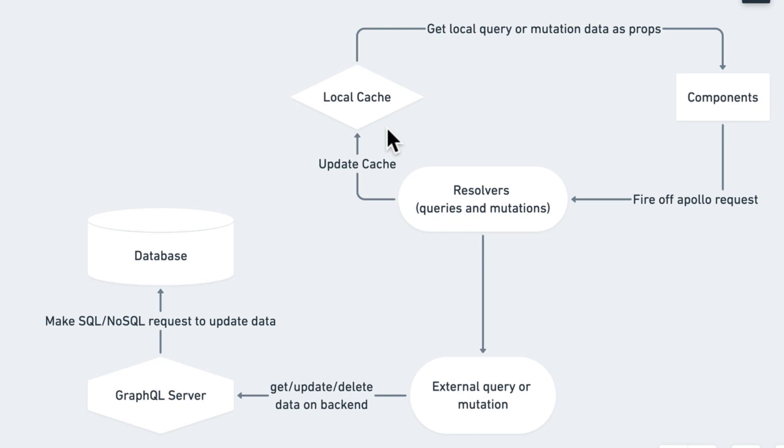Now, with Apollo, it will always cache that data for us so that we don't end up querying the same data, because that is pretty expensive. So that's the great thing about Apollo, this local cache. We're able to not only leverage local data the same way that we can with Redux, but we're also able to automatically cache any data that we pull from our database so that we don't end up wasting requests. So this is kind of the flow that we're going to explore when we write in the upcoming lessons. So just keep this in mind.